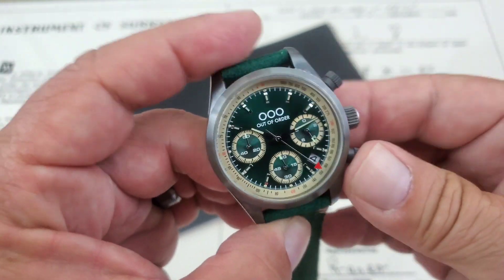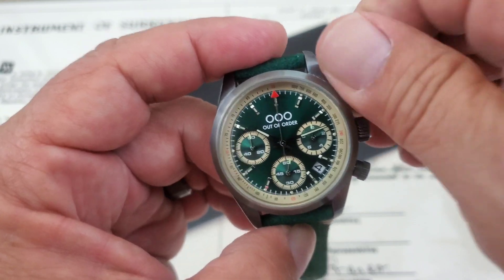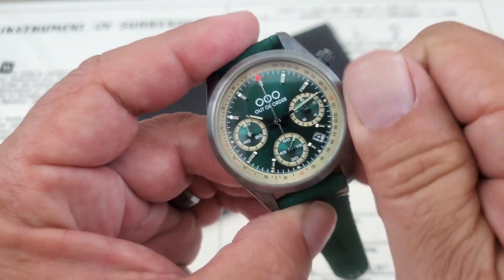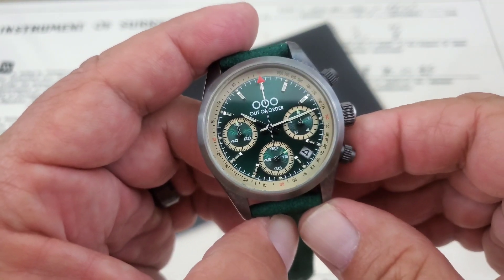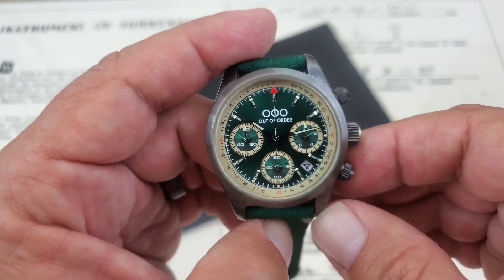Go ahead and stop that and get the hands reset — not a snapback, but kind of a smooth flyback for that hand there. I think they'd call that a flyback, but definitely not a snapback. Also with the 6S20 you get the date functionality down here at the 4:30 position, which is very nice.